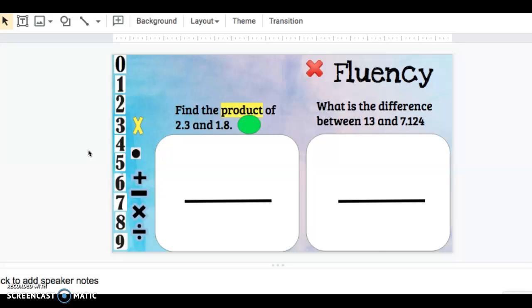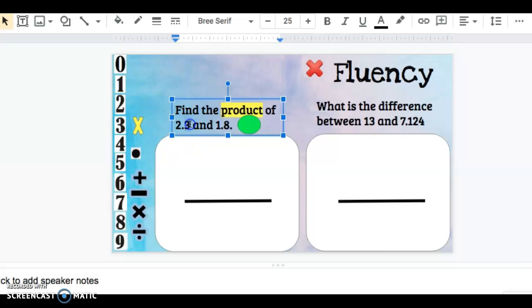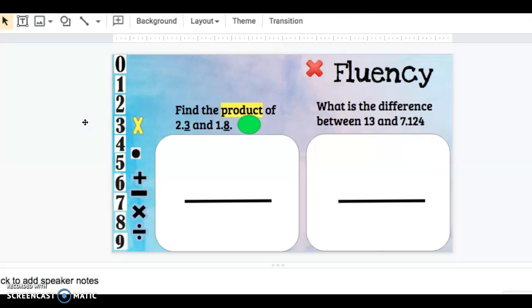So when we are multiplying decimals, there's a different rule than when you are adding and subtracting them. When we add and subtract, we line up those decimal points, we line up the digits. When we're multiplying, what you do is you count how many numbers are after the decimal point. So if we're looking at 2 and 3/10, I see just a 3, and I see just an 8. So that means that there's a 3 and an 8. That's two numbers that are behind the decimal point.